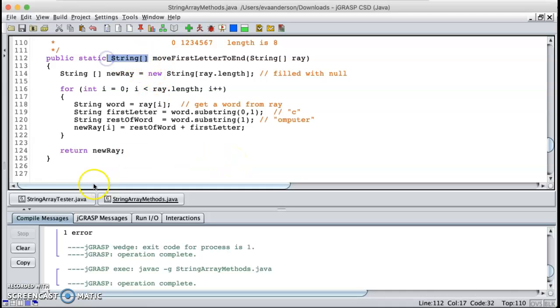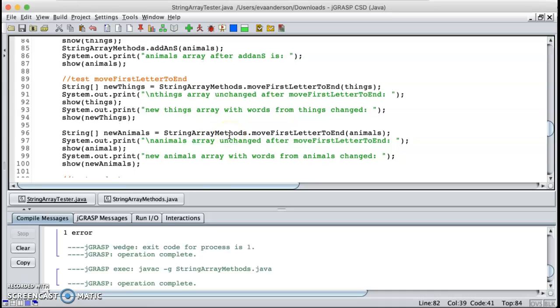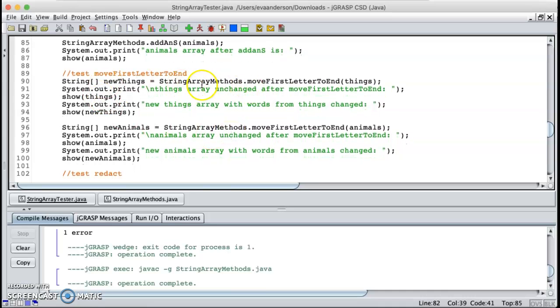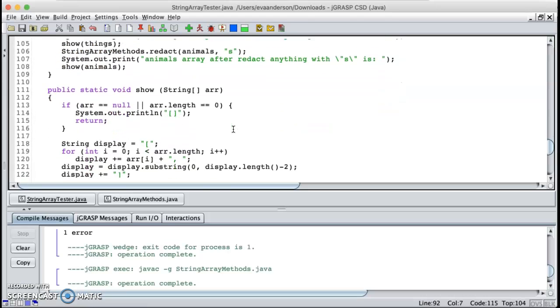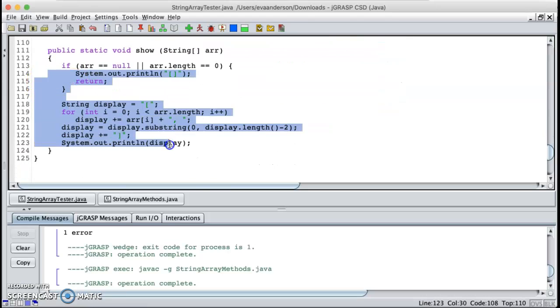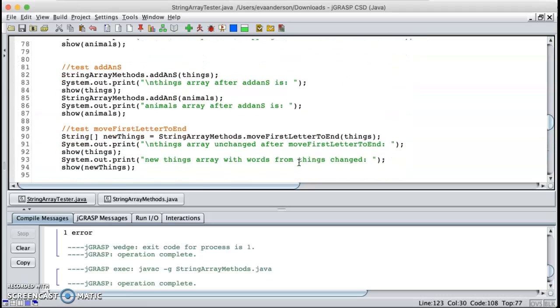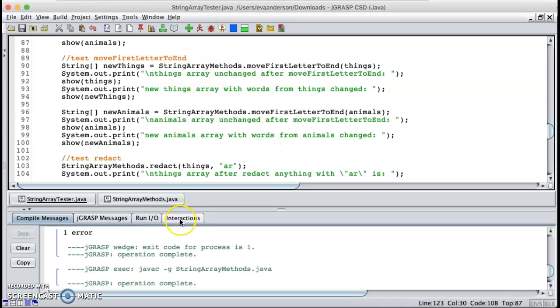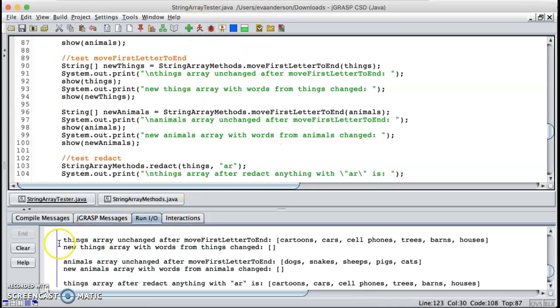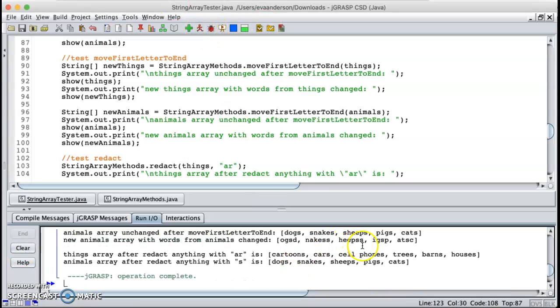Great. So one thing you'll notice for this one in the tester is that when you call the method, unlike before when we'd call the method and maybe print something out, here we're storing the array back in here, and we're using a show method to print these arrays, by the way, that does a whole loop. It's looping through the array to build the array to print it out. You can't just say print array, not without using a method call to the arrays.